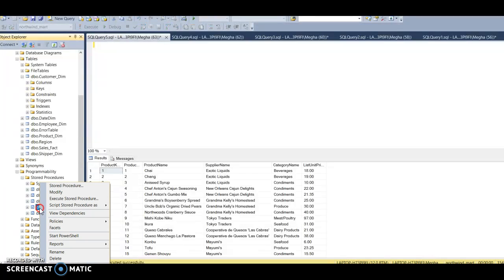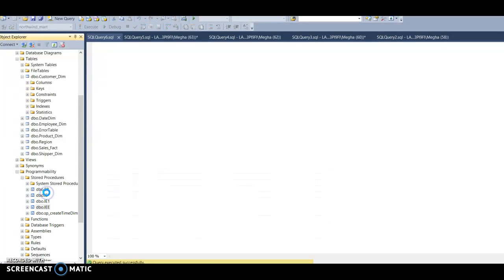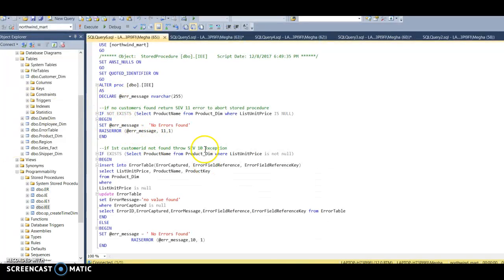For that, I have created a stored procedure as IEE. Here, the same: I have taken a primary column, list unit price, and I have checked whether it's null. If it doesn't exist, then no errors. And if it exists, again the data will be inserted into my error table with an error message as no value found.